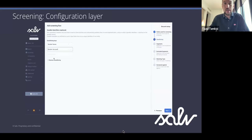One example of this segmentation is that there will be instant SEPA requirements coming in quite soon in Europe. It says that in case of instant SEPA euro payments, your screening conditions need to be very different from all the other payment screening. Again, it's a logical expectation, but to implement it, you would define new screening segments, and then you would apply it here.